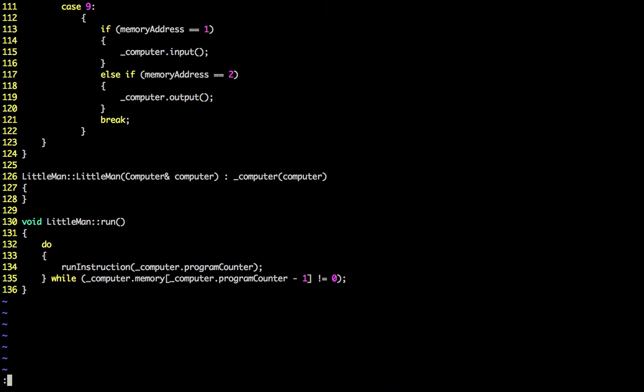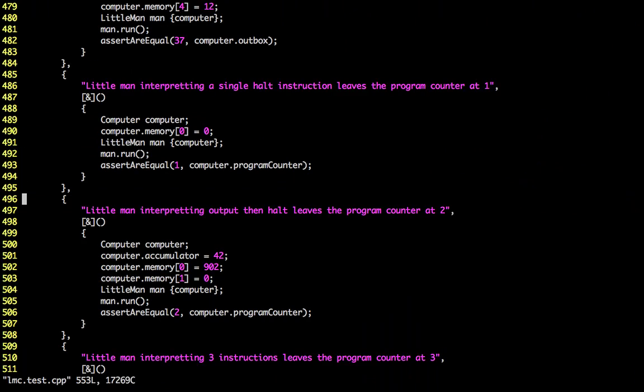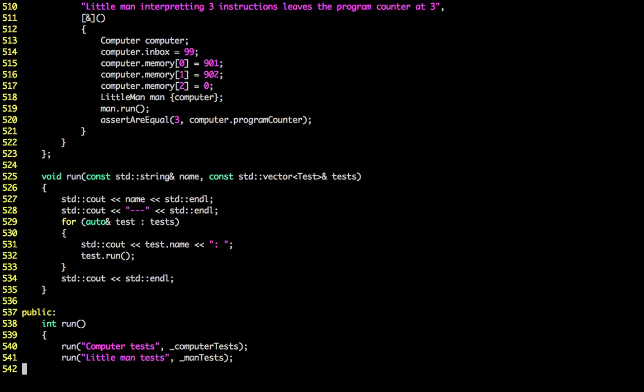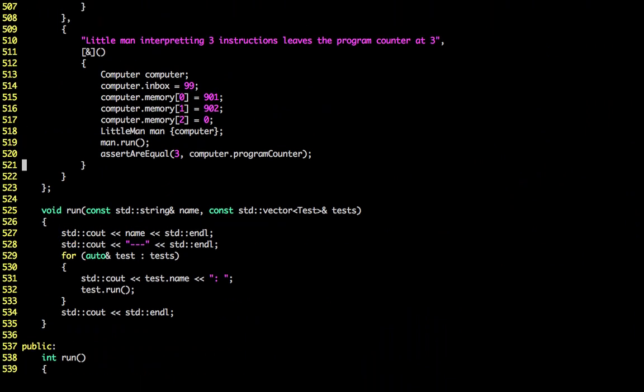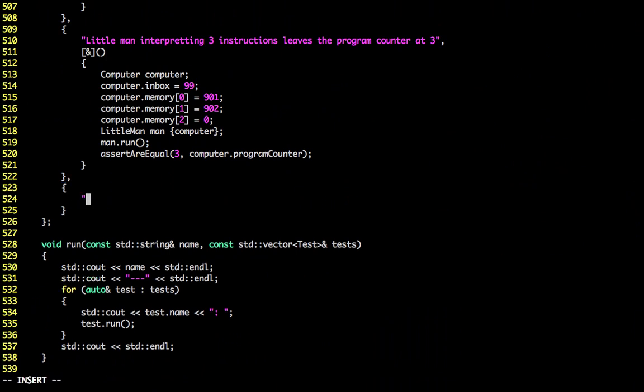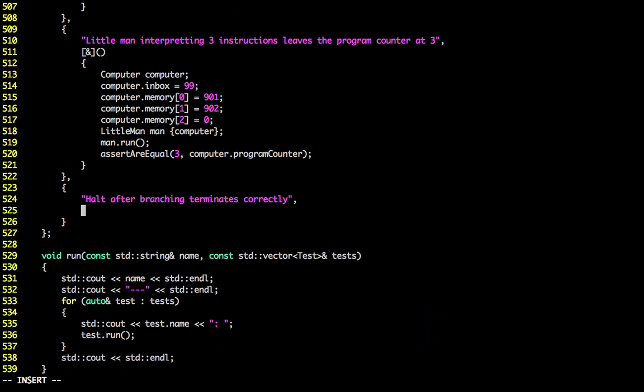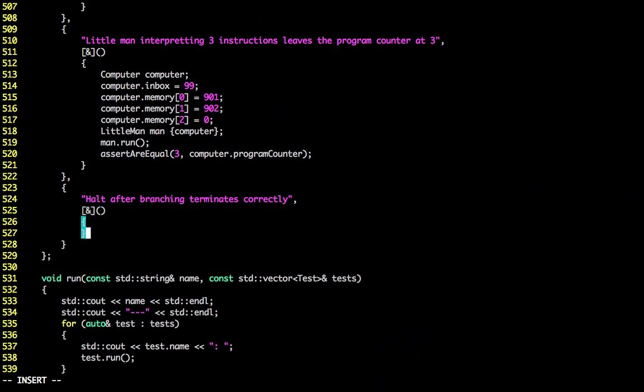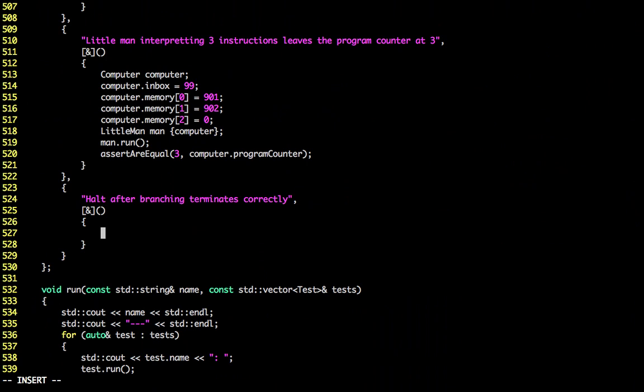So what we want to say is something along the lines of halt after branching terminates correctly. That's not necessarily the best name, but I think it gets the idea across.